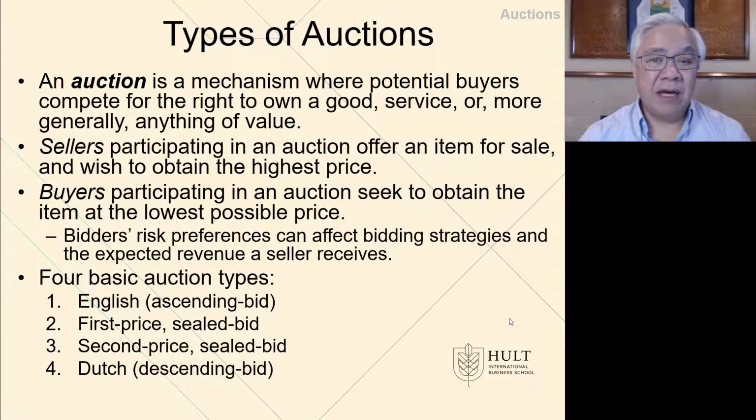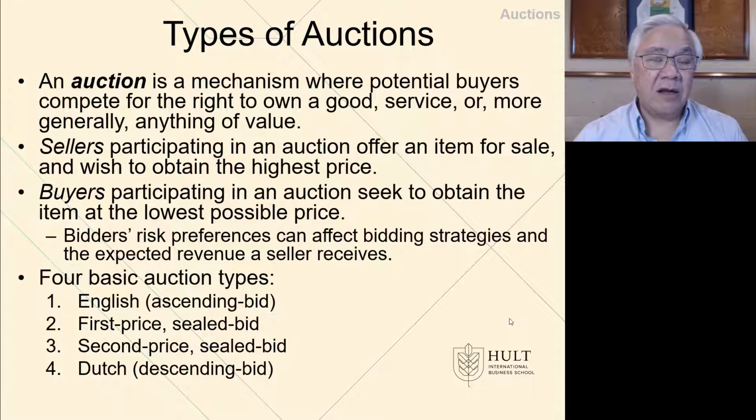Next, we'll move into the topic of auctions. An auction is a mechanism where a potential buyer can compete with others for a good, a service, or more generally, anything of value. Sellers participating in the auction have an item for sale, and they wish to obtain the highest price. Buyers participating in the auction seek to obtain that at the lowest possible price, at least to them.